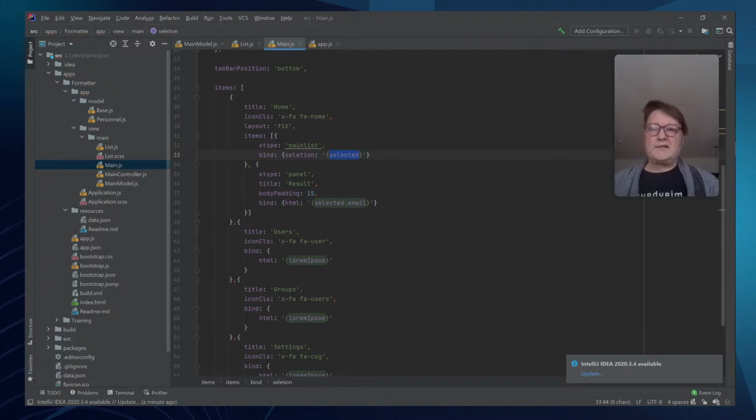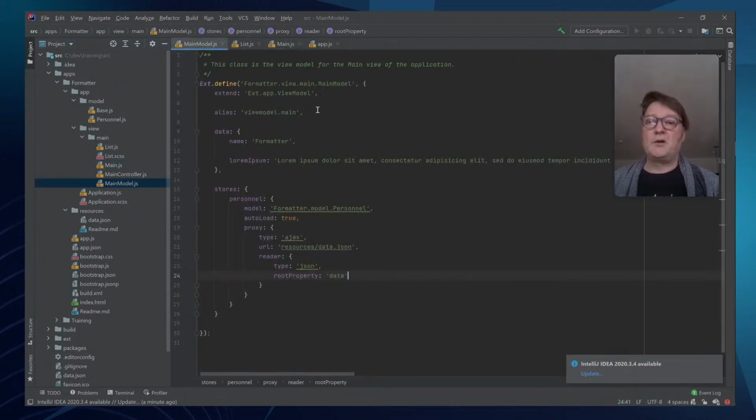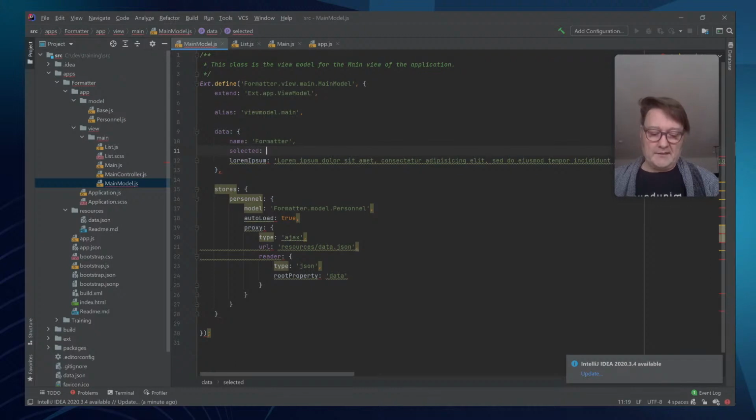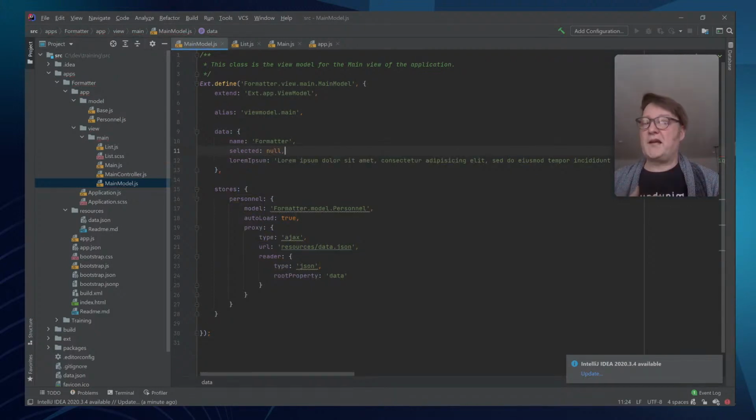So what I'm doing now is, by clicking into the grid, we get a selection, and the selected record gets into the selected of our main model. I always write things like that into my ViewModel, just to make sure that whoever comes after me sees that this is reserved by my code.